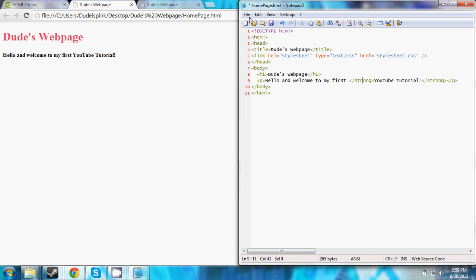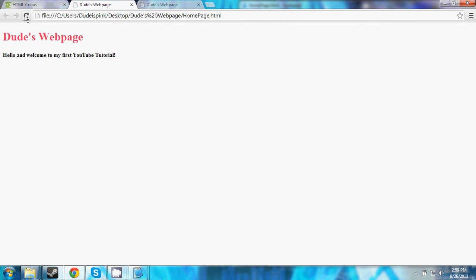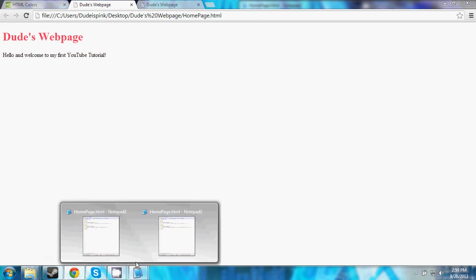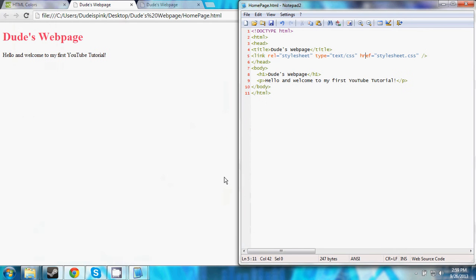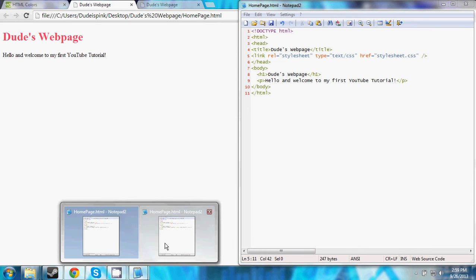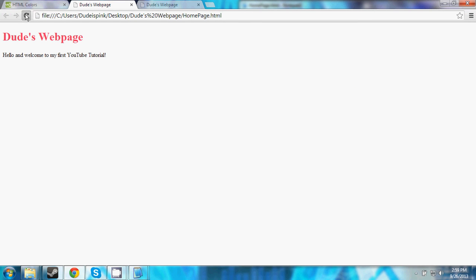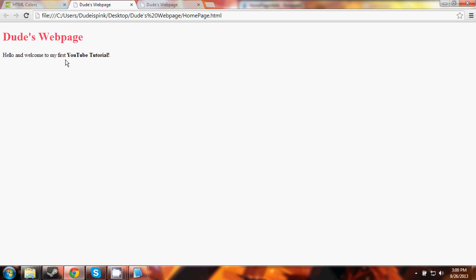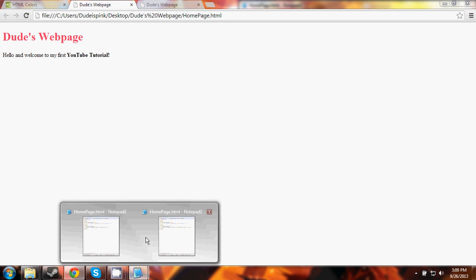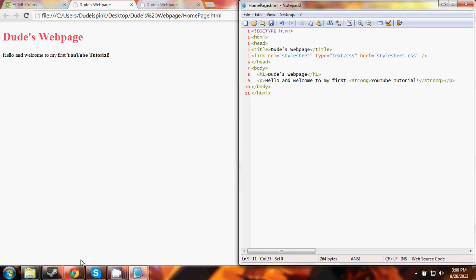So it's always very helpful when it comes to coding. So when I do this, of course it's not going to work, dang it. Oh, do I have two of these open? Oh, I see. Sorry, I closed that to begin with. So you want to make sure that is open. Now when I refresh this, it will only strong the text within the tags that I've placed.